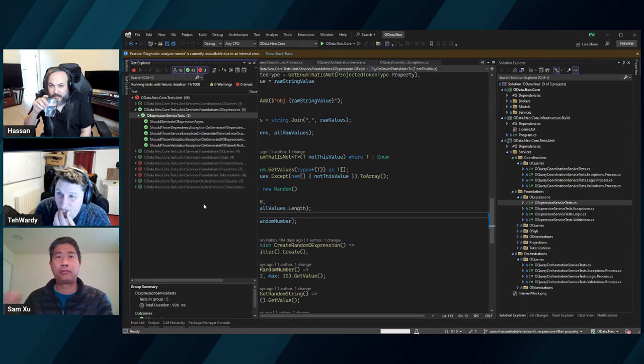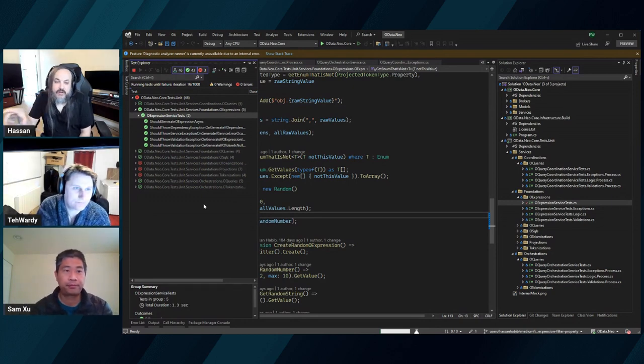Did you know about this, Sam? What he's doing, you see, he's running it 1,000 times. We're going to break it probably earlier. I just want to see if the randomization is actually working. I like that there's also a progress bar down there saying, "Hey, here's where I'm at."